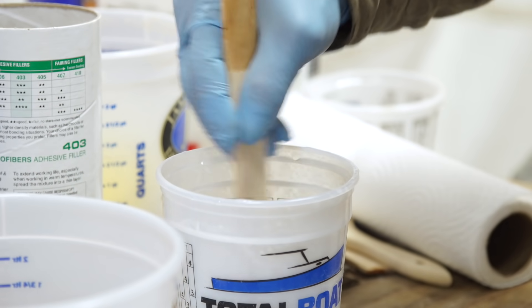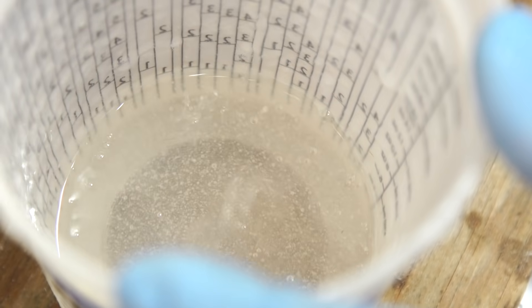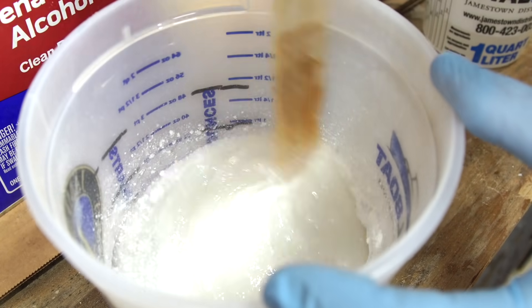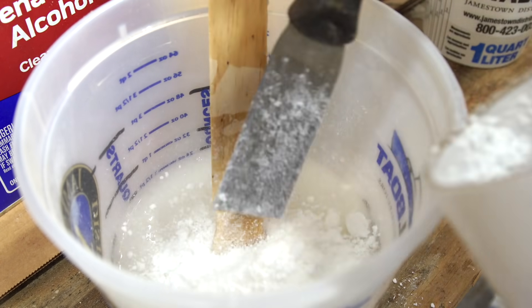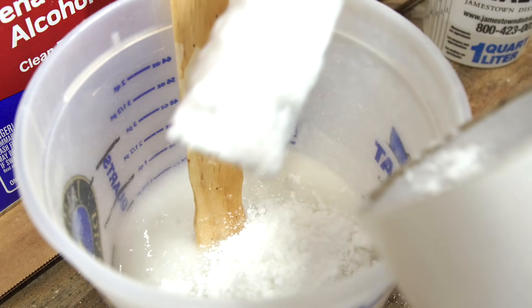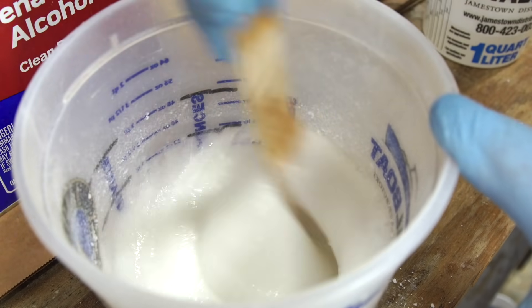We're putting in about 10% alcohol into this mix — just an estimate, about 10% — and you mix it in quite a bit because it doesn't want to get going at first. Once it mixes you can test it: pick up your stick, let it drip off the end, and get an idea of what it looks like compared to before you thinned it. That thin portion is to paint the back side of the planking. What's left in the mixing container we're going to thicken. I'm careful how much thickener I put in — I don't want too much because it'll get too thick too quickly, and too much thickener can impede it from going off properly.